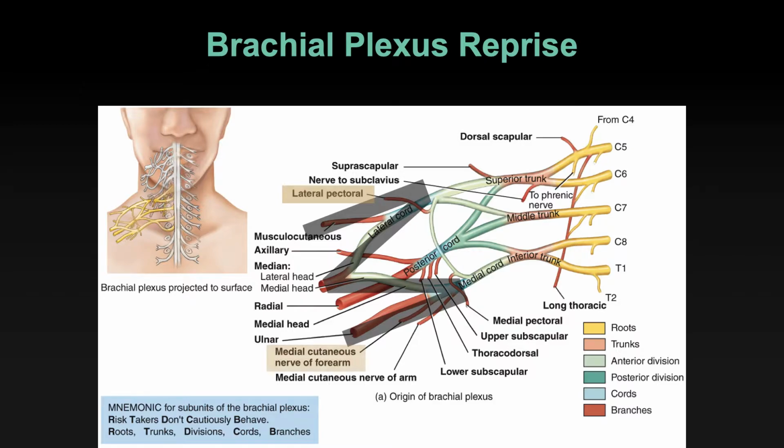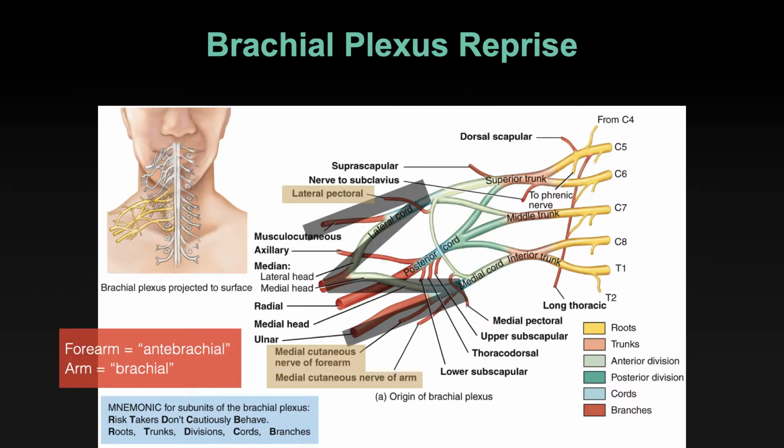The medial cord gives rise to what is highlighted in the book as the medial cutaneous nerve, but I call it the medial antebrachial cutaneous nerve. This is of the forearm specifically, and remember the forearm is a loose term to describe the antebrachial region of the upper arm, whereas the arm is a loose term to describe the brachial region. So more specifically, in correct anatomical terminology, the arm is brachial, the forearm is antebrachial. So the medial cutaneous brachial or antebrachial nerve.